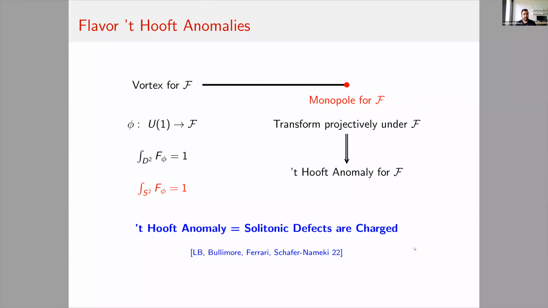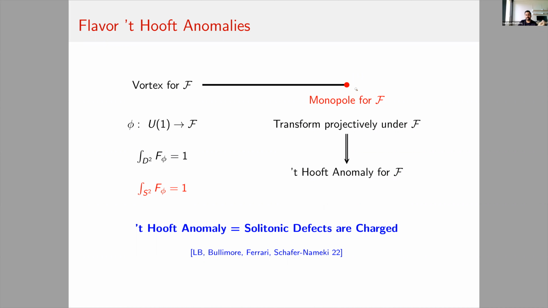Okay, so this was a discussion about the groups, but now one could ask, what about the anomalies of these flavor symmetries? Can I compute the 't Hooft anomalies and match them? So this is encoded in the non-genuine operators. So recall, to understand the flavor groups, we discussed the genuine operators, but to discuss flavor 't Hooft anomalies, the discussion centers around non-genuine operators. And the kind of non-genuine operators we are looking for can be understood as monopole operators for the flavor group that you have computed, for the flavor group F.